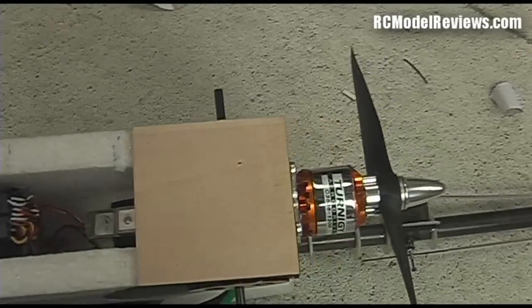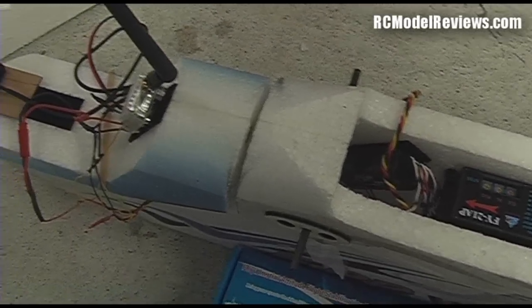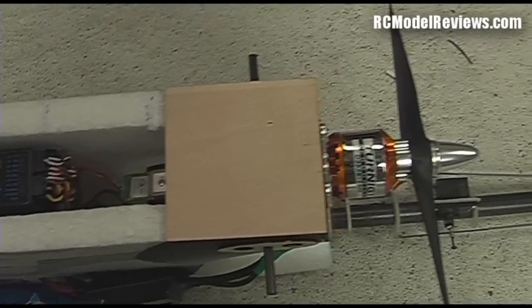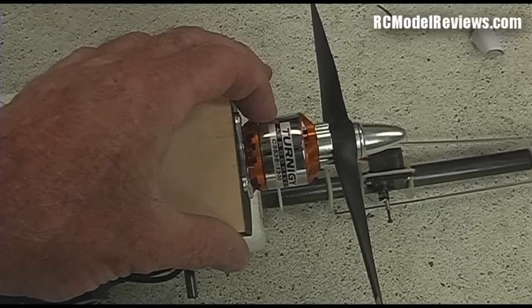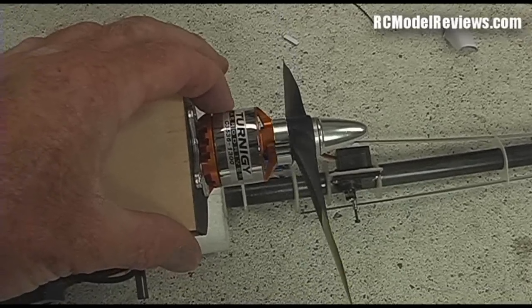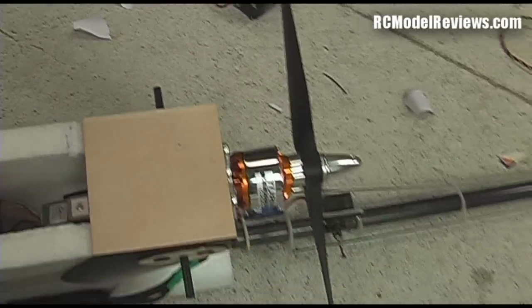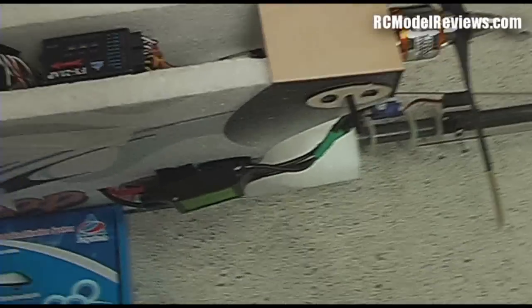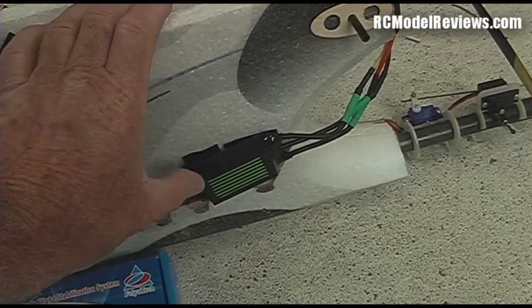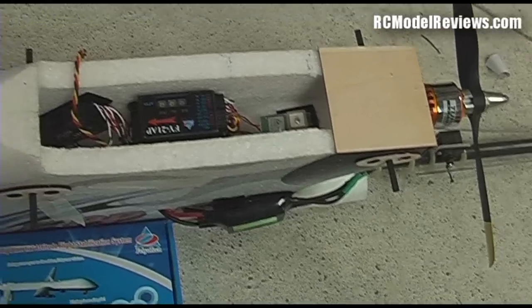I've also replaced the motor. I had the little RC Timer motor — nice little motor, did the job quite well. But now we're really loading this model up, it's getting quite heavy. We've got batteries everywhere, new boxes, lots of wiring, so rather than risk overloading that little RC Timer motor, I've found another Turnigy motor — a 3536, 1300 or 1400 kV. Turning the same prop, this actually gives quite a bit more power and more lift. To go with that, I've used a bigger speed controller — a 70 amp — because you don't want your speed controller burning out if you're a long way from home.